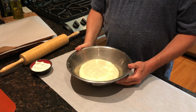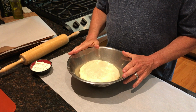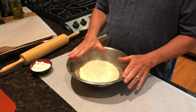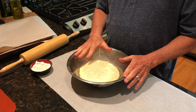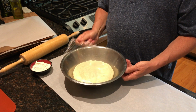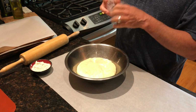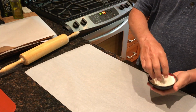So I'm going to make 3 loaves today, so I'll show you how to make it with this one loaf. This is about the right amount of dough for about 1 loaf of the pizza bread. And it's been rising for about 2 hours, and it's been in an oil bowl. So what I'm going to do is punch it down a little bit and then put it out on my board here, which I'm going to flour right now.